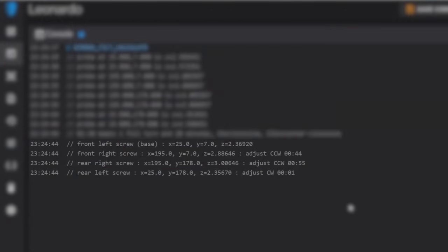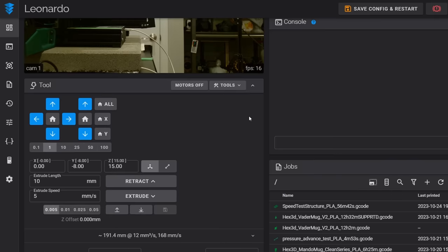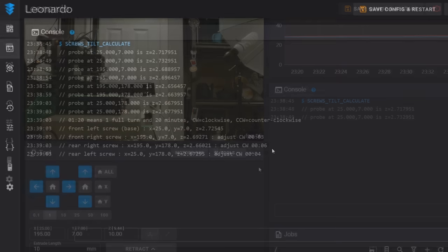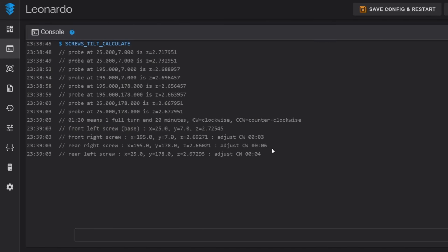Lastly, screw 4 shows a clockwise adjustment of 1 minute, which basically means we don't need to adjust it at all. After all the adjustments are made, we head back to the home screen, find the Tools drop-down menu again, and run Screws Tilt Calculate another time. This time the results are spectacular.